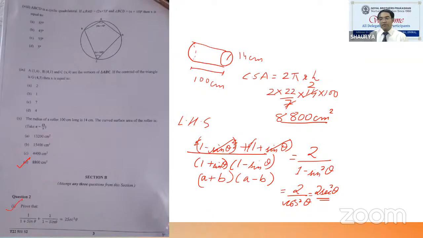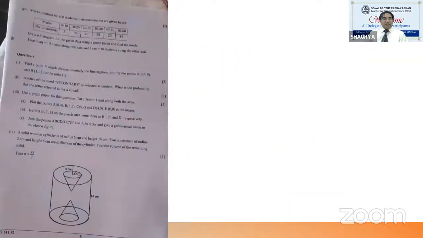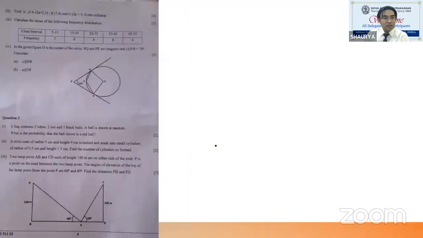Coming to this, just a minute, please. I think I have skipped a page. Yeah, this is the next page. The order went wrong. As I said, in section B each question normally has 2, 3 to 4 subparts, making a total of 10. The last 2 parts, third and fourth, are of 3 marks, while the first and second were of 2 marks. So what we just did, proving equal to 2 sec square theta, was of 2 marks.